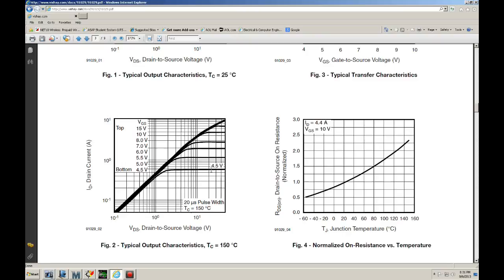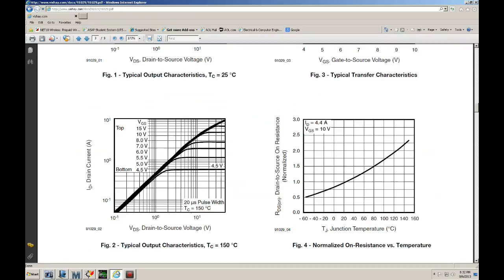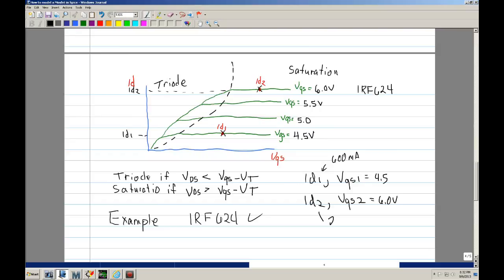And here is the plot. So this is with a VGS of 4.5. And this would be 100 milliamps, 2, 3, 4, 5, approximately 6, 600 milliamps. So let me go back to that. So this would be 600 milliamps. And then if I go here, this would be 5, 5.5, 6. And if you look, this would be 1. So that would be 2. So it's almost 3. Let me see if I got that right. It's 5, 5.5, 6. So it's just under 2, 3. So I would say 2.9. That's probably a good estimation. 2.9. So this would be 2.9 amps.